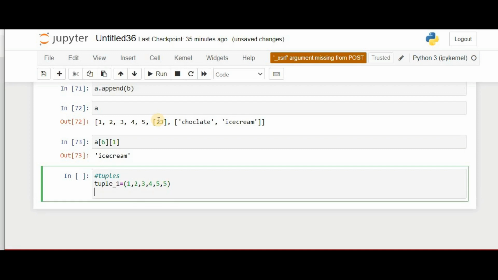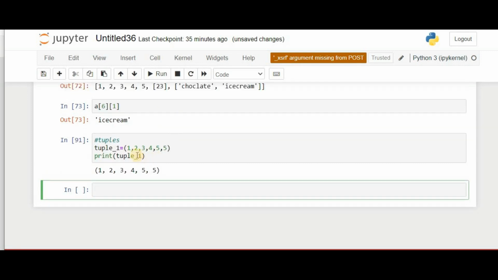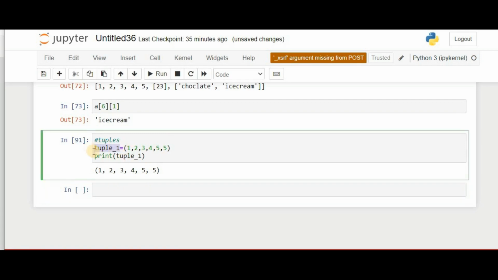Now if I print this tuple, it will give all the values, and it will even contain duplicate values, but it cannot be changed. We cannot append to a tuple, but it can be indexed. If you want to index the tuple, we can index its value.